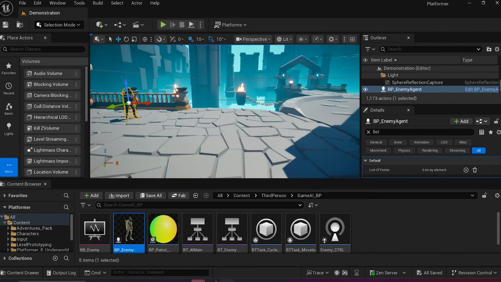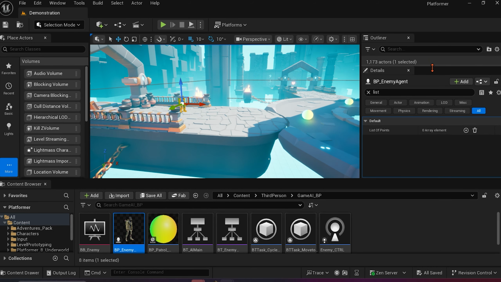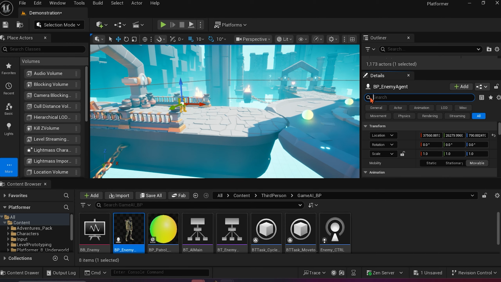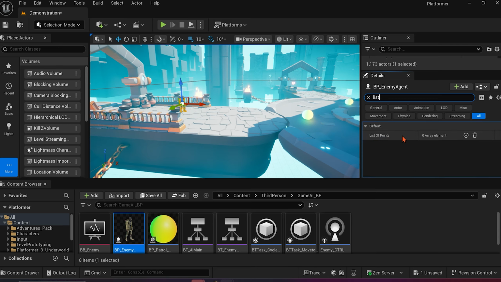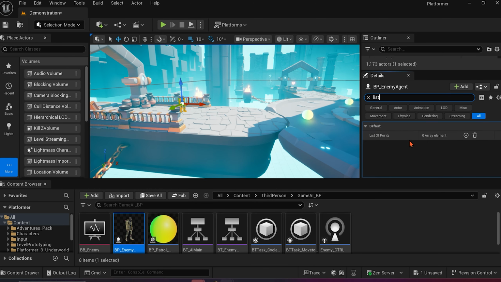Select your AI first, then search for patrol. Make sure this is true. Also search for the list of points which we created in the AI agent. It should be instance editable, as you can see here.